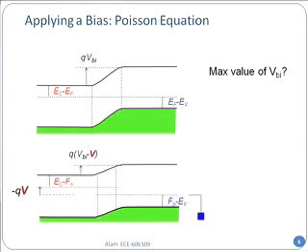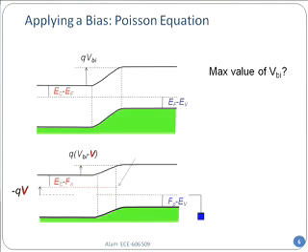Now, another thing you will see here is that instead of writing EF, I have written Fp as the alternate symbol. This is called a quasi-Fermi level, the Fermi level in the presence of a bias. The Fp is either called a quasi-Fermi level or IMREF, Fermi spelled backward. Similarly, on the other side, you also see Fn instead of EF, because EF is a property of equilibrium. It's no longer in equilibrium. I have to apply the bias. As a result, I will have these modifications.